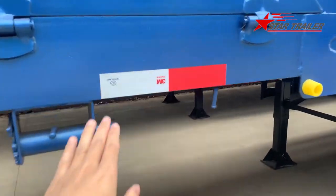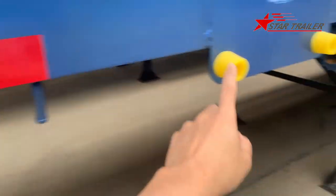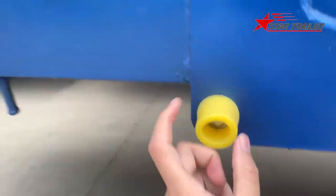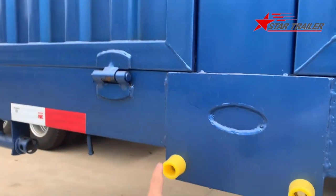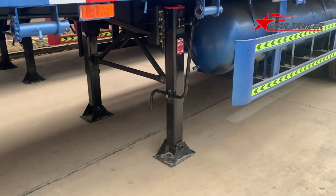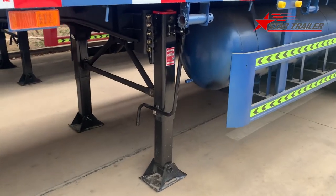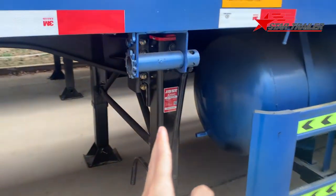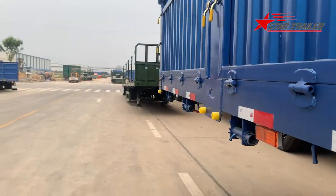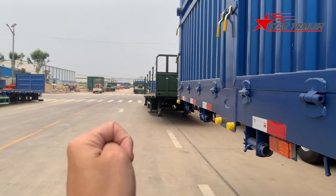Here is the reflector. Bumper to protect the drop side when it goes down. Here we have the landing gear, and the operation side is the left side here. The way we tell the left and right side is we face to the front of the trailer. Our left hand would be the left side of the trailer.